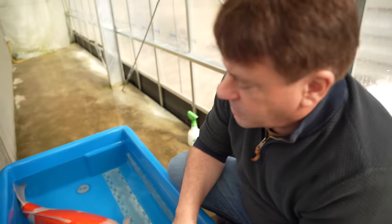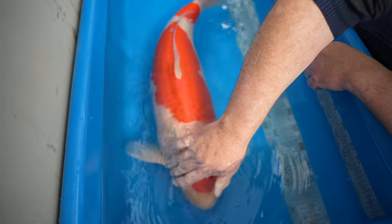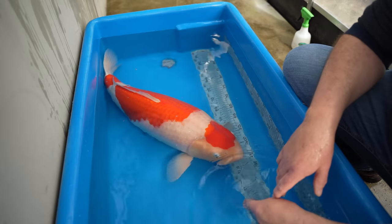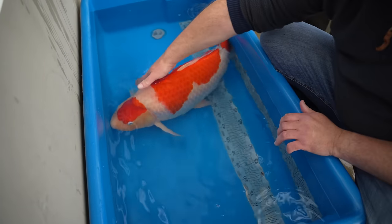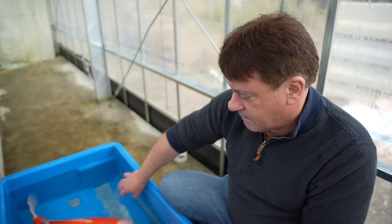As a younger or smaller fish, most people wouldn't be overly taken with this pattern — it's not so exciting. But what's nice about it is it kind of wraps down, comes back up, wraps down again, comes back up — making it just interesting enough. The balance on one side balances how deeply the pattern wraps on the other side. Shoulder area is nice, head pattern is nice, tail tube pattern balances it up nicely. But this is the kind of fish you can grow jumbo, build a huge body on, and suddenly it looks much nicer.